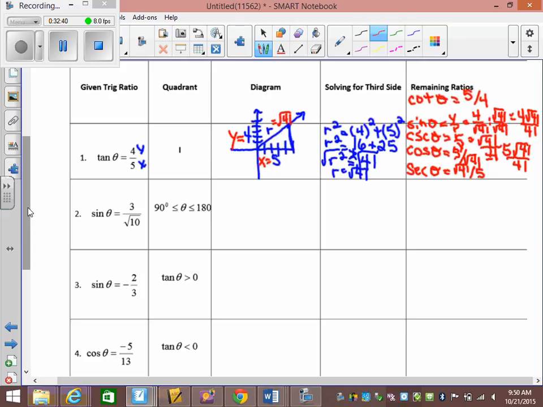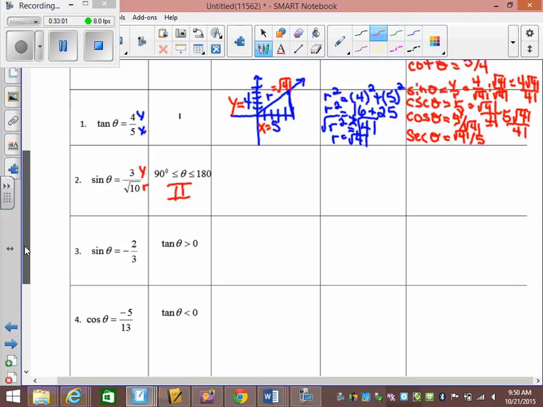We're going to go to number 3. So number 2, let's just look at for a second. This would be y over r, and we would draw it in which quadrant? What is 90 to 180? 2. So you'd be drawing it in quadrant 2. That's what that means. What does this mean? Everyone's usually good with this. They're really good with quadrant 1. You just draw it in quadrant 1.